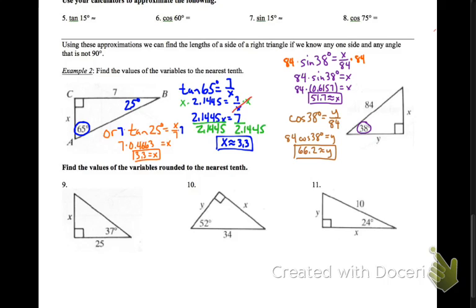Okay, the code word here on this one is I have to see work here on 9, 10, 11. You're not in a place where you can do these in your head or even without writing stuff out. So write it out. See what answers you get. Do your very best. Here are the answers, though.